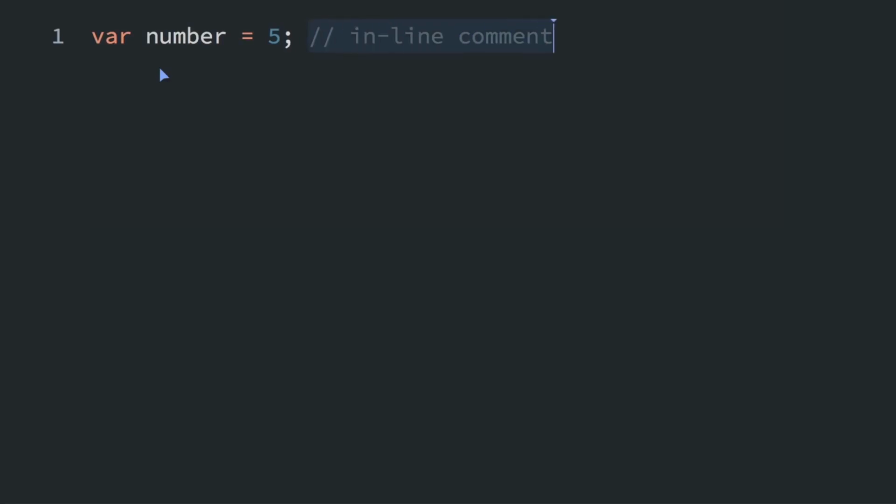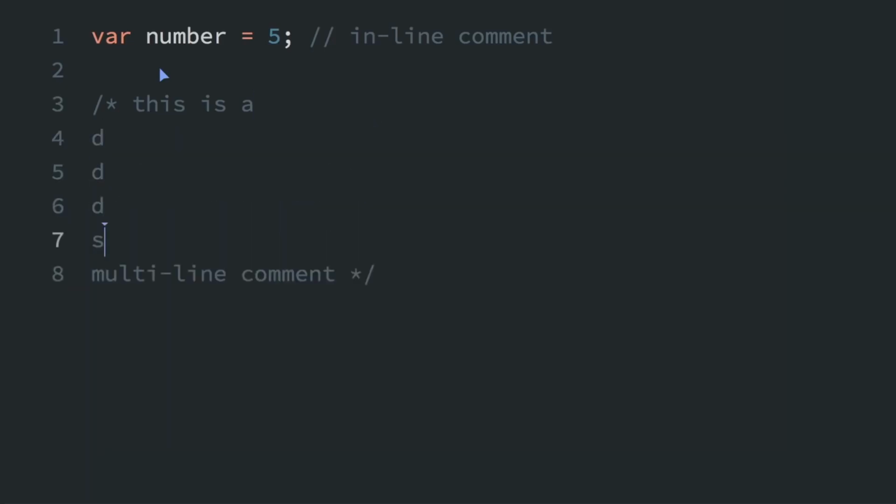And the comment is automatically grayed out because it's not going to run. We can also do an inline comment, or a multi-line comment. If we do a /* and I can put "this is a multi-line comment", and I'm going to end with a */. So it begins with a /* and ends with a */.